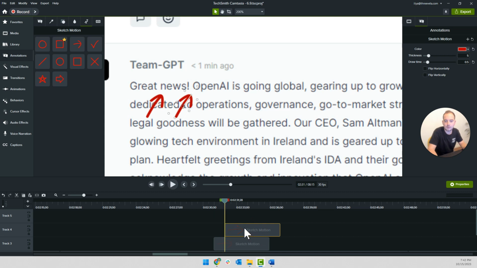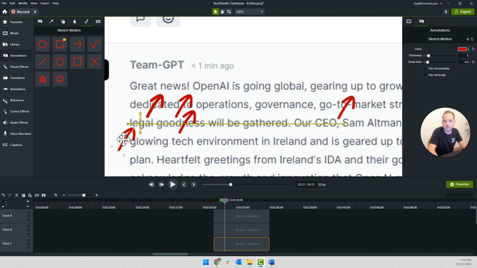OpenAI. I'll copy a bunch of these arrows. Arrow G up, legal, our CEO, tech, so on.